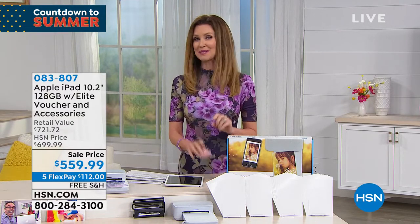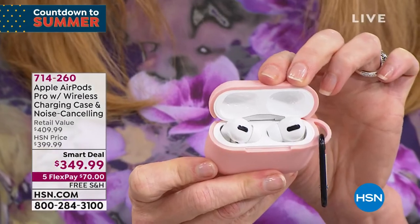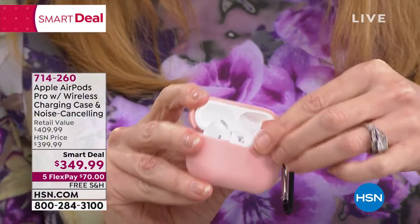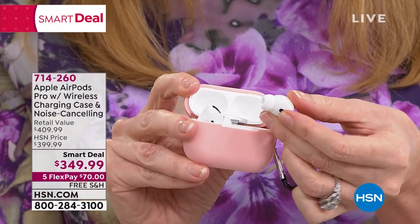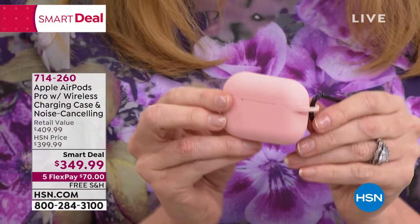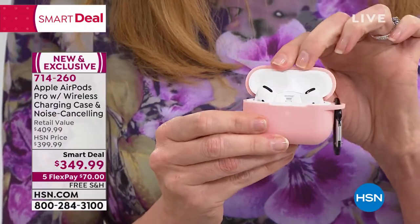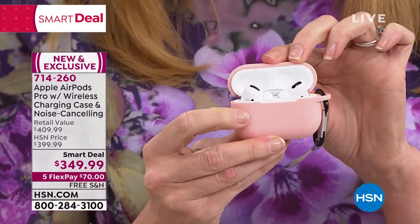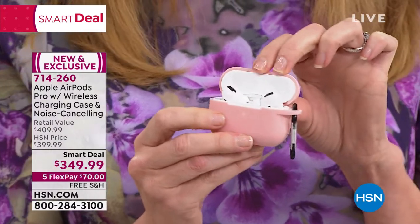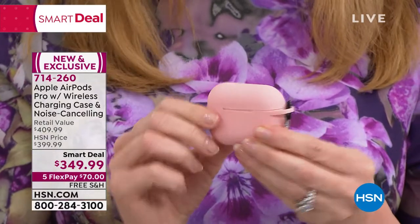I'm going to give you options on what to spend your $40 off on, like the lowest price we've ever offered on the Apple AirPods. These are actually charging right now — up to 24 hours of cord-free charging. These are the noise-canceling AirPods, and we're including the charging case. These are the closest thing you can get to having bionic ears — they sense when you're talking and sense the sound happening within your ears, always making the most comfortable listening experience. We'll share all the details a little bit later.